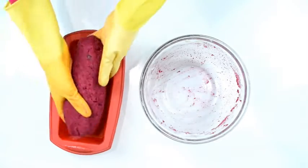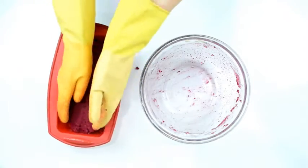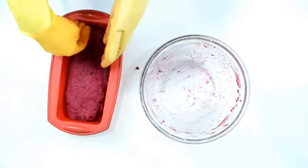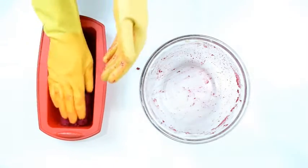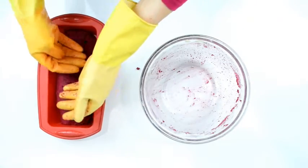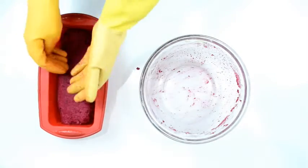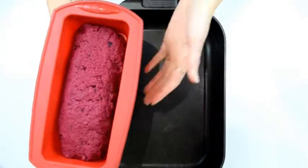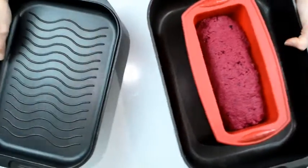And I'm gonna be adding it to my silicone tin here. That will keep some sort of shape. It'll be like a square sausage, if you like, because that's what we are effectively making, some kind of slicing sausage. So that'll be good. Now I'm gonna be putting it in a metal roasting tin with the lid here.